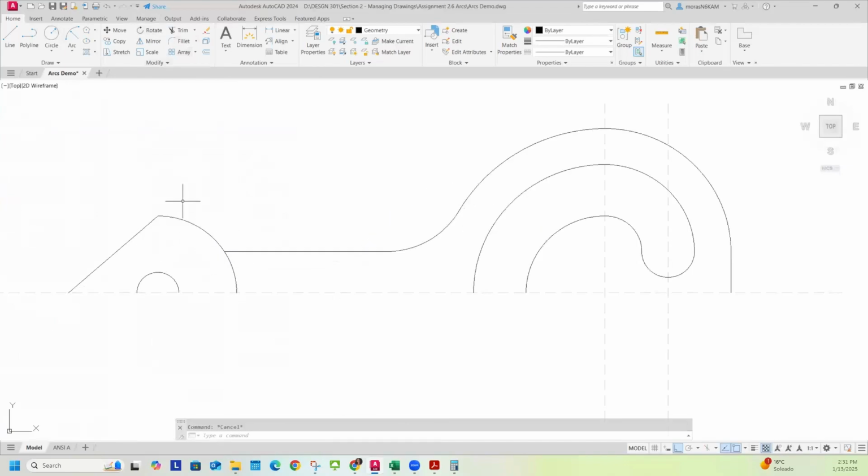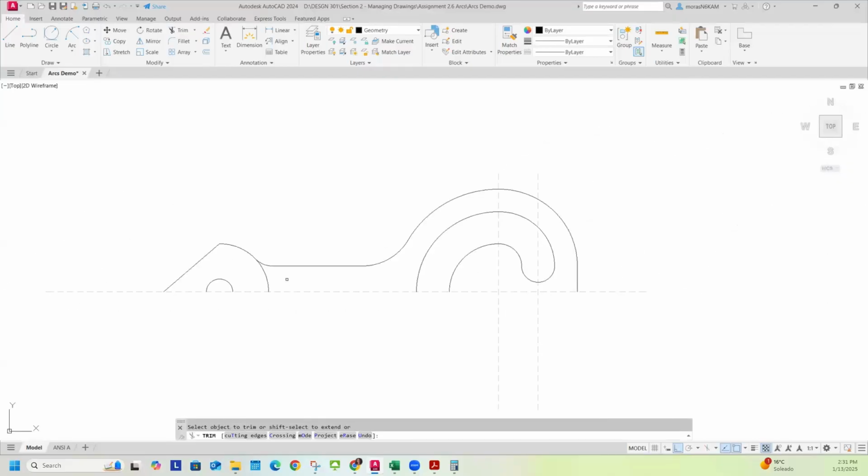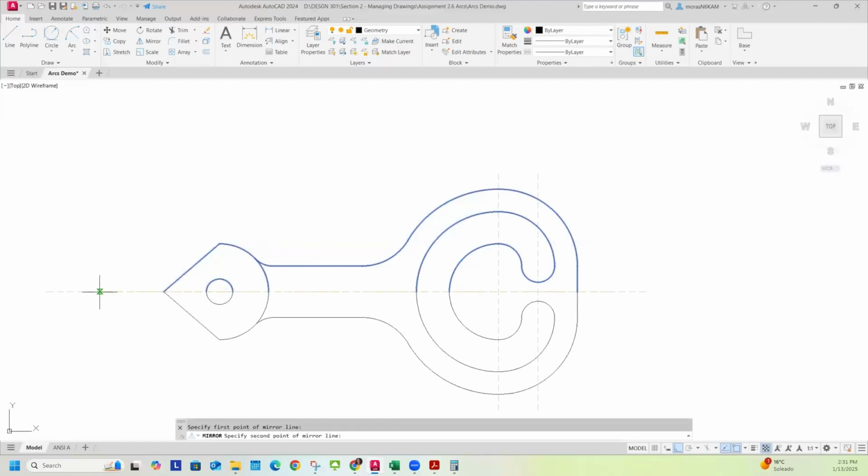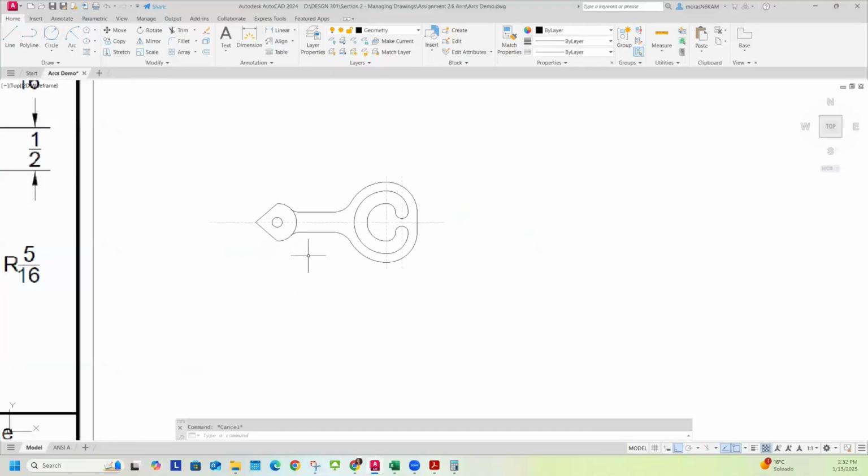And instead of doing a fillet here, I'm going to do a tangent, tangent, radius circle. So that way I don't get rid of this. So I'll do tangent, tangent. The radius will be 0.5. All right, so now I have that circle and I can trim it away. Like that. Okay, and then now I'm ready to mirror this about this construction line. There we go. So now I have my shape.